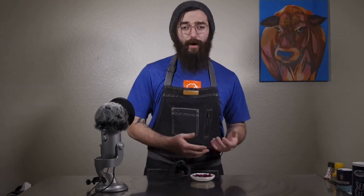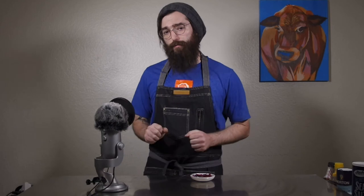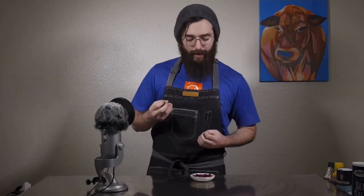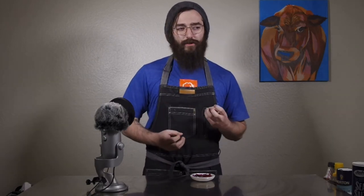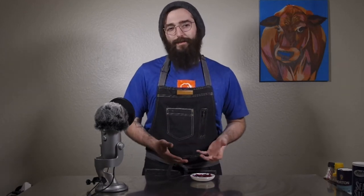Let it sit in the fridge before you serve it. Reheat it either in a pot or in a microwave, and then serve it alongside your pork or poultry or whatever you're serving. You could use this in lieu of or paired with cranberry sauce when you're making pork tenderloin or turkey for Thanksgiving. This dish brings a bright tang and citrus notes and it's sweet and sour, and I eat this by itself and it's fantastic. So I hope that you give it a try.